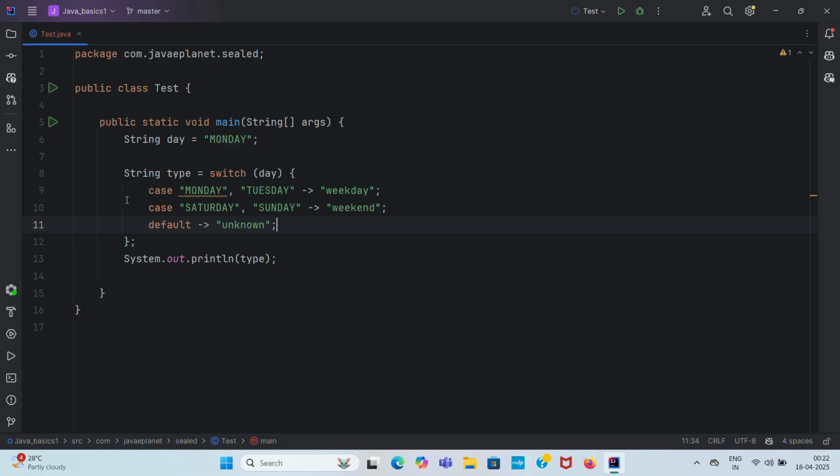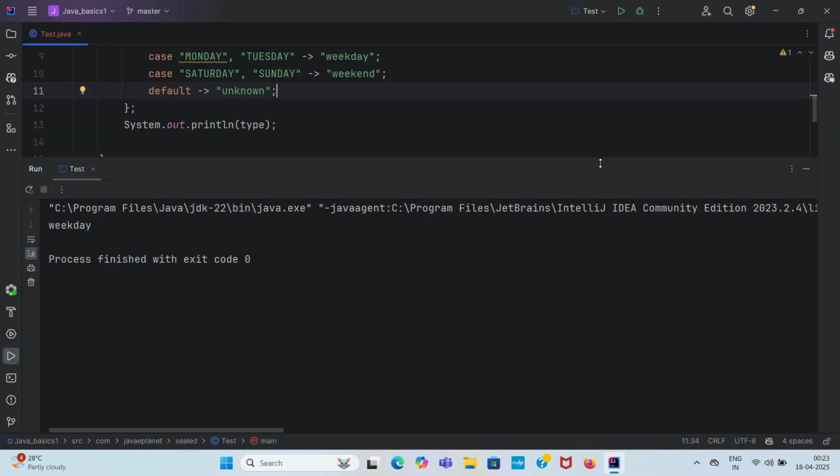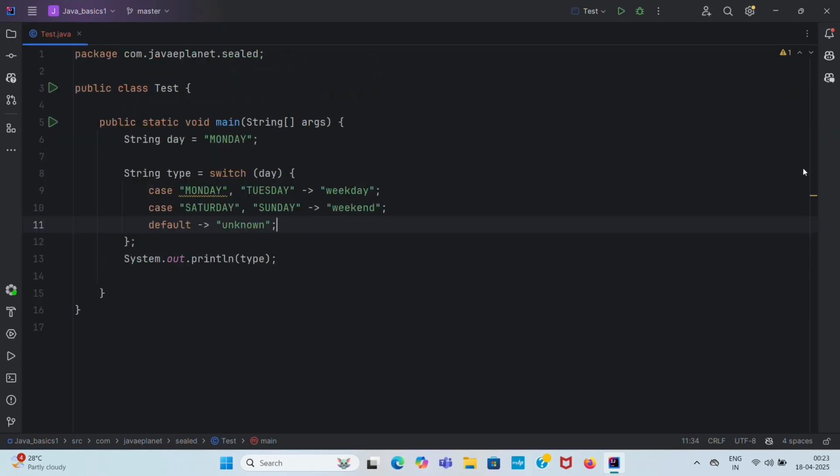And for Saturday and Sunday, I'm pointing it to the weekend and the default as unknown. So here type inference is playing a key role, and I'm just printing the corresponding type here. Weekday, because Monday is the weekday.